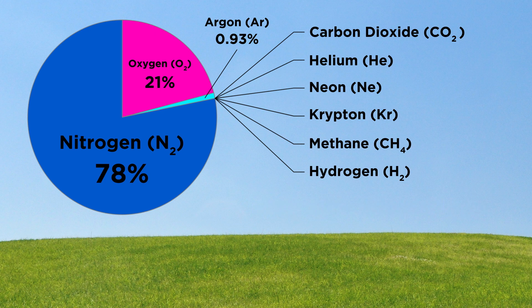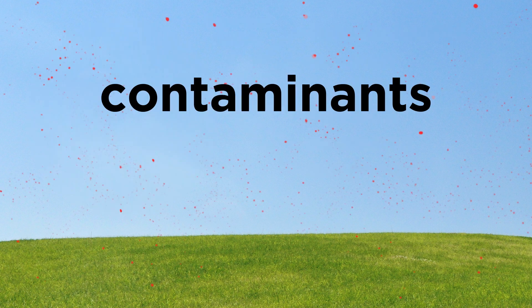So that's pretty much what we can expect to find in an average sample of our atmosphere. However, we can certainly expect to find contaminants in the air as well. These are substances that are not naturally found in the air, but rather make their way into the air, often as the result of some kind of human activity. Sometimes this is not a big deal at all, and other times it can be a significant health risk, so let's talk about some common air contaminants.